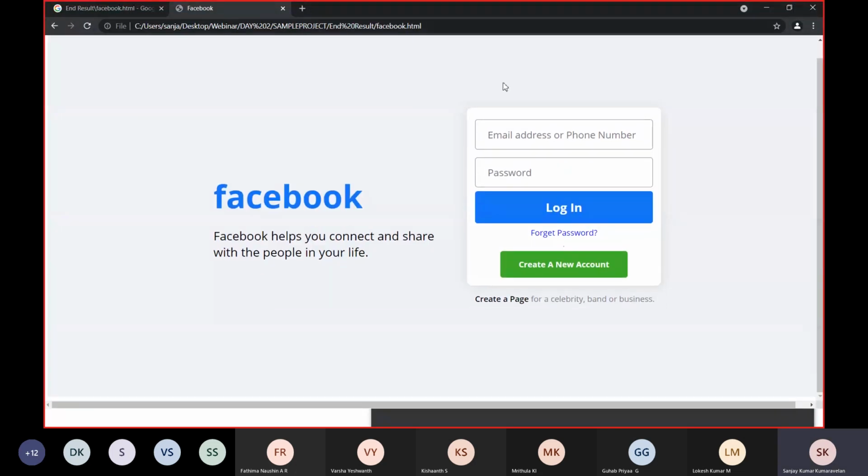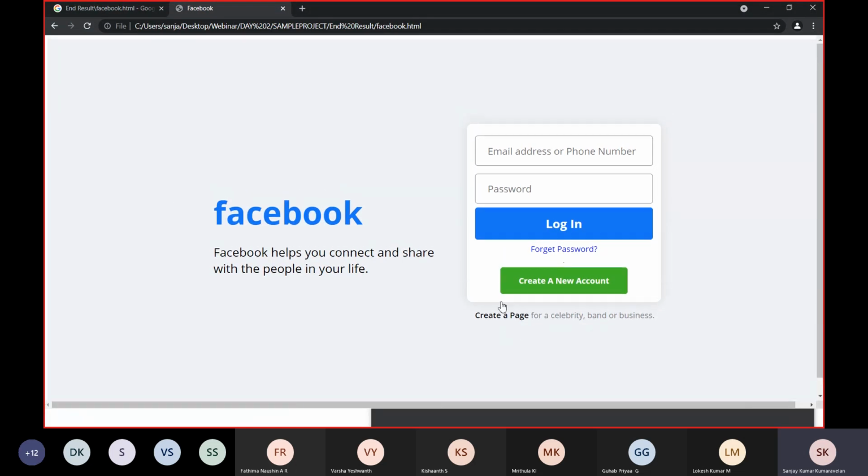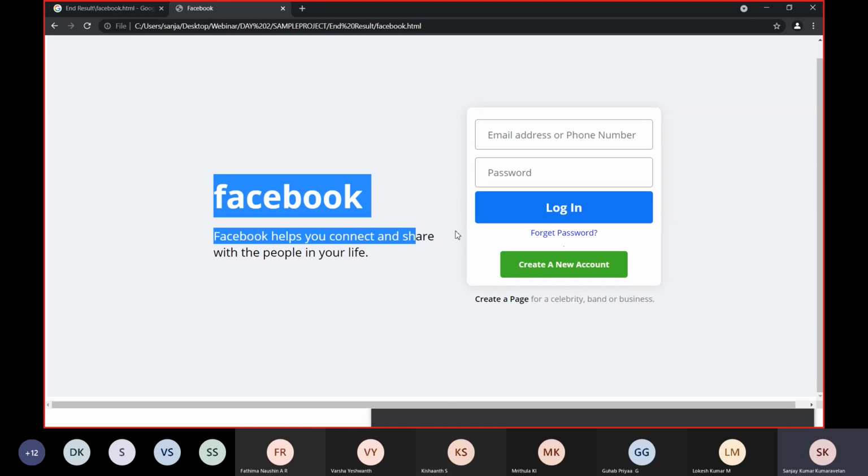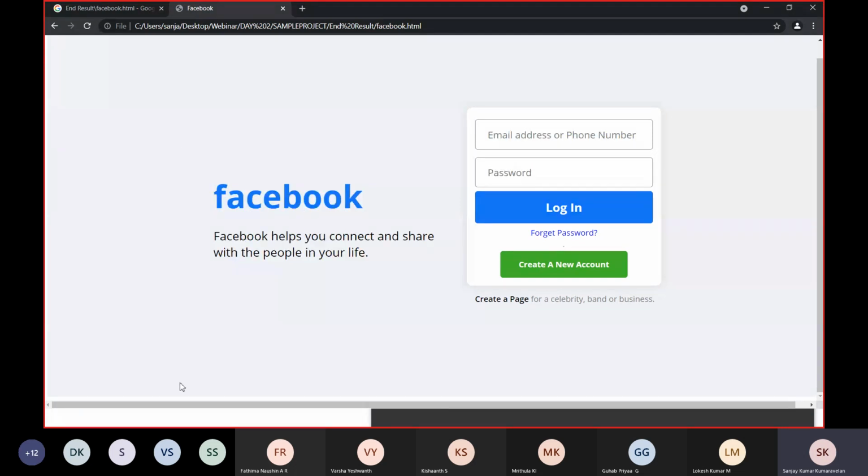As you can see, I just developed this using only HTML and CSS, no JavaScript is involved. So I have created a Facebook login page, only this.